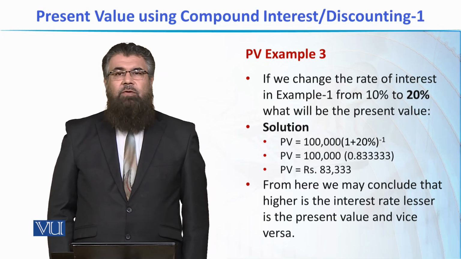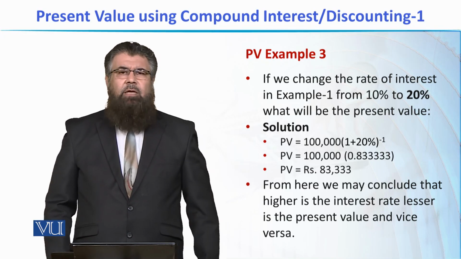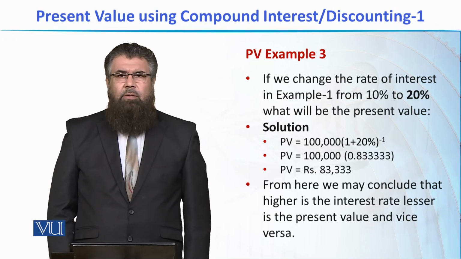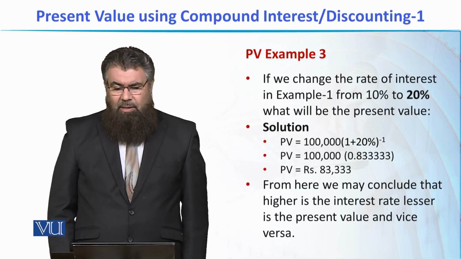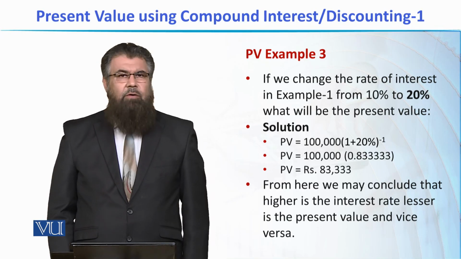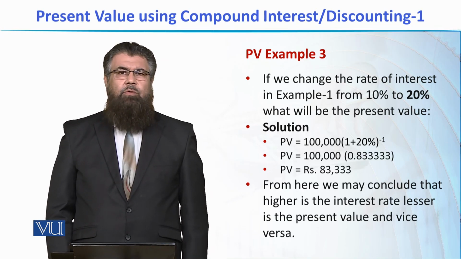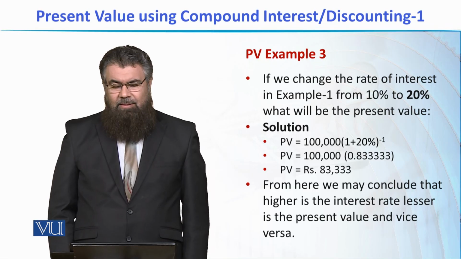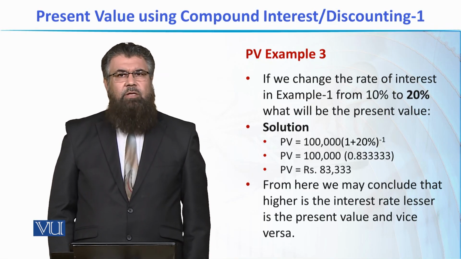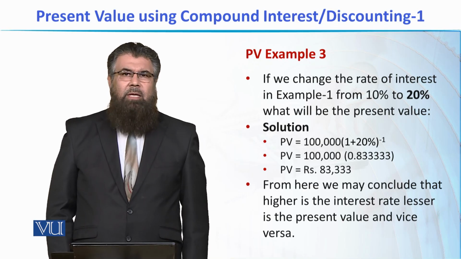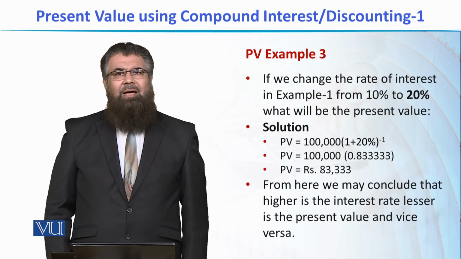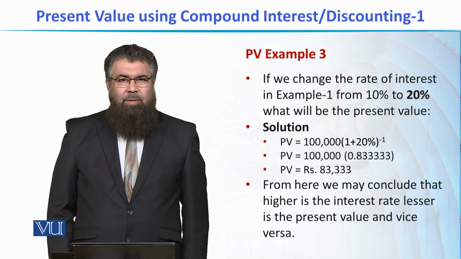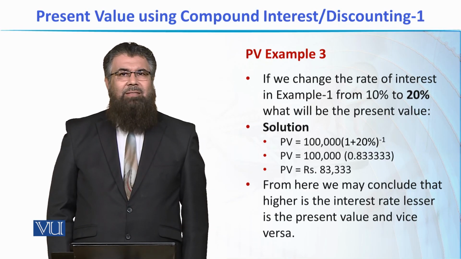As we said, if we increase the number of years, N, to a very large number, let's say 100 or 200 years, the value will approach almost zero. Similarly, if I increase the rate of interest a lot, let's say from 20% to 200 or 300%, try to do it with your calculators, you would see that this value of 100,000 will approach a very small minimal amount. So we can conclude in a nutshell that the present value is lower when the interest rate is higher. The present value is lower when the number of discounting periods is higher.